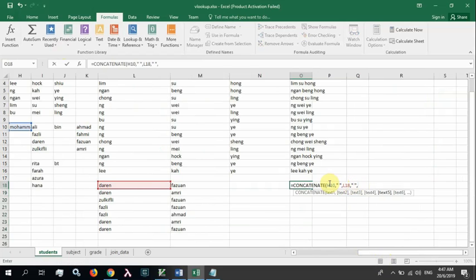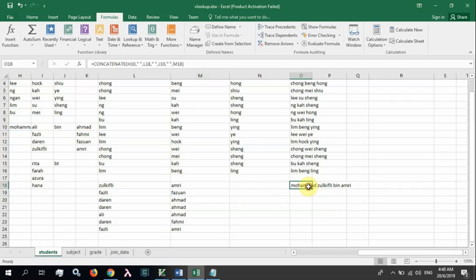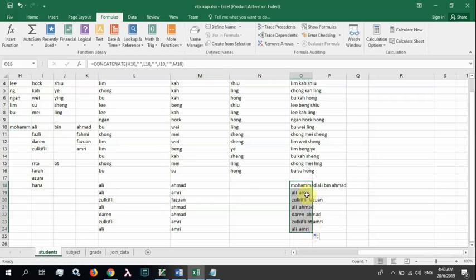And then comma. So we have Muhammad, and then we have generated from this column L. And next, this will be bin, a static one, comma, and then coming back here, first one, which is inside of the column M. Alright, so Muhammad Zulkifli bin Amri, generate the names.